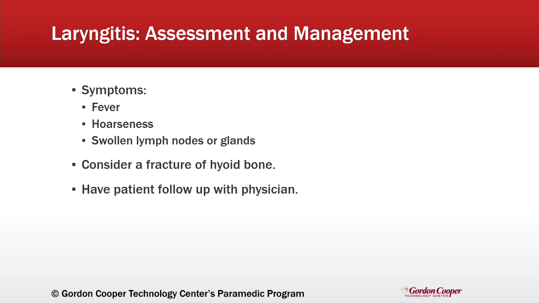Symptoms can often include fever, hoarseness, and even swollen lymph nodes in the neck. So what we want to do is get a really good history to rule out an evolving upper airway obstruction or an allergic reaction. There may even be a fracture of the hyoid bone due to some type of trauma. And of course, in less severe cases that you're not going to transport, you need to make sure you advise the patient to follow up with their physician.